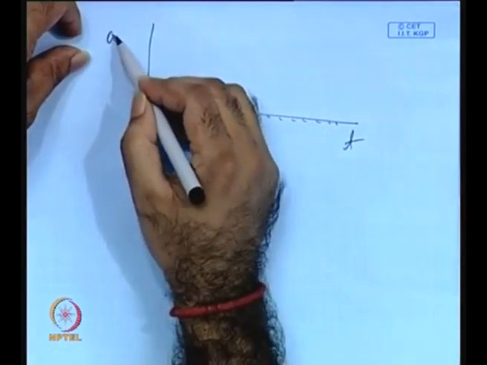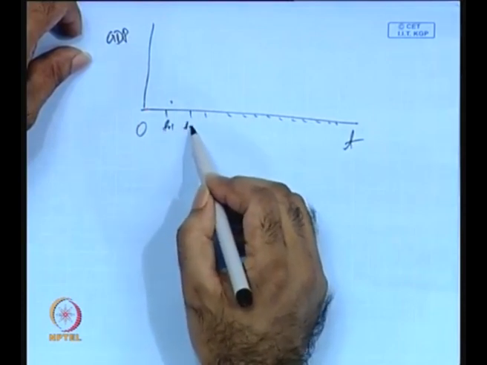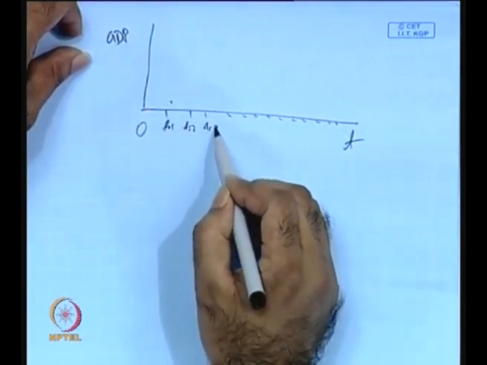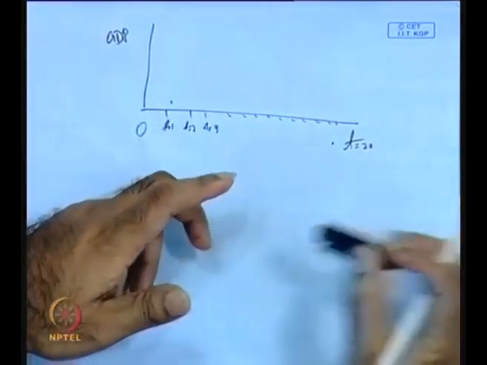Let us say I will take a GDP structure, GDP. So, t equal to 1, t equal to 2, t equal to 3, up to say t equal to 20. So, 20 periods I have taken. But 20 periods is not a reliable sample for time series modeling. You should at least have, say, 200. Anyway, for classroom clarification I am taking 20, so that there is lots of simplicity here. So, what I will do?